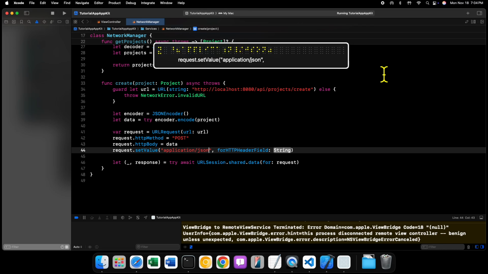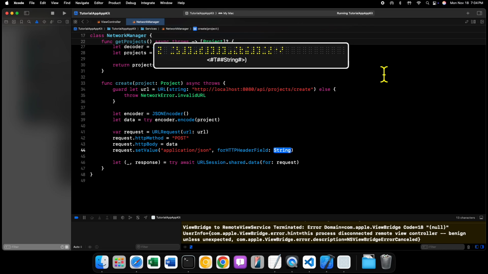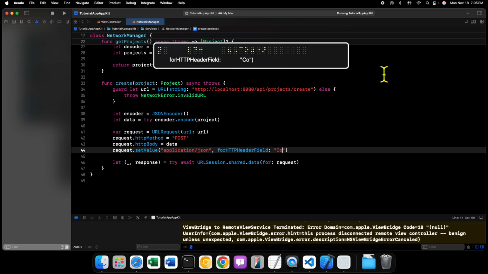So that way it'll work properly. And then for the name of our HTTP request header, it's going to be capital C Content dash capital T Type. Like that. And that is our URL request object.